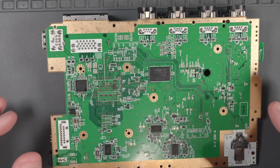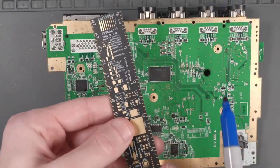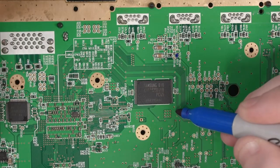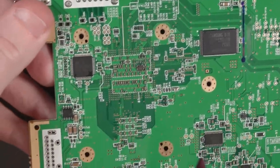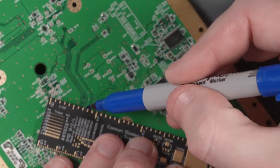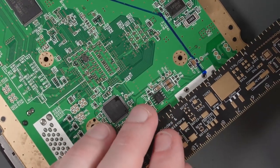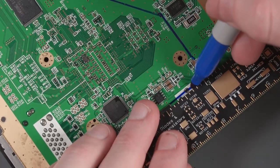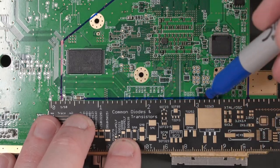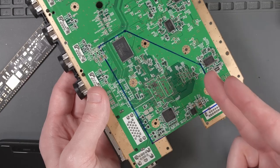It's finally time to trace the outline of the shape that we're going to cut out. I'm going to refer to the image in the trimming section of the BitBuilt forum. I'm going to use my Sharpie and a straight edge, drawing on the bottom side of the board. I'll place dots and connect them to form the cut shape. When we cut, we want to stay on the outside of the line so we can use sandpaper to get closer to the edge.